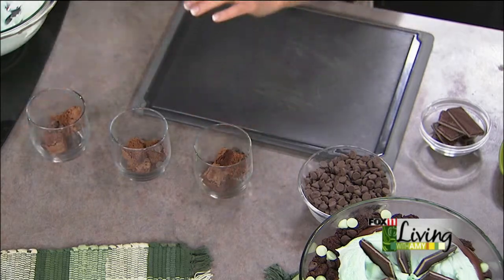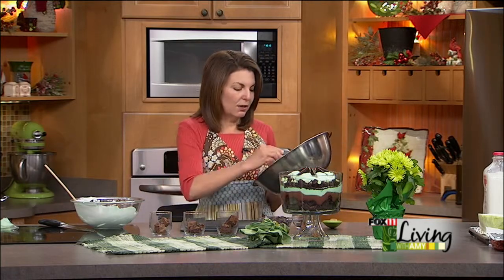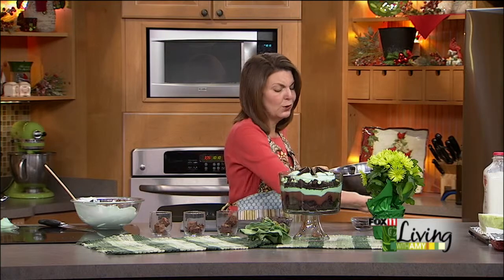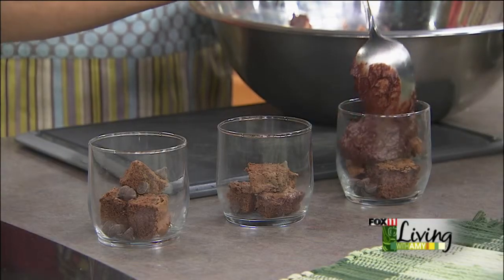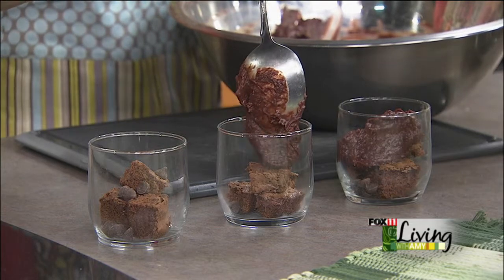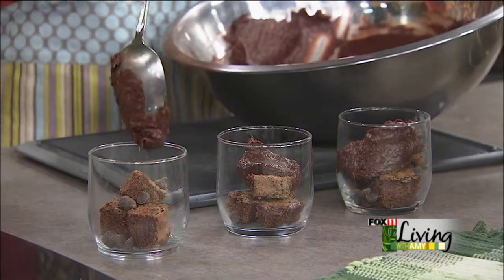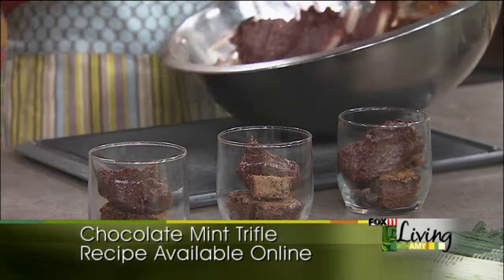These happen to be just little juice glasses, but wine glasses work too. There are so many different things you can layer your trifle into. It's very much on trend at all the big fancy restaurants to get your own individual dessert, and people are now doing that at home when entertaining. Or if you're doing a buffet, the large trifle looks gorgeous too. One of the things with the trifle is that you don't want to mix the ingredients together — you want to see the pretty layers. A Ziploc bag or a piping bag works really nicely if you've got a smaller opening on your glass.